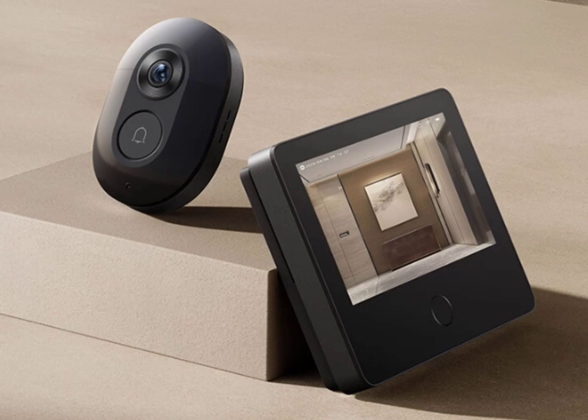Xiaomi has also integrated event casting and voice control into the Maoyan 2. The doorbell can cast events to connected Xiaomi speakers and TVs, enabling you to view visitors on larger screens in real time. Additionally, it supports voice control through Xiaomi for functions like turning on the camera or checking the battery level.